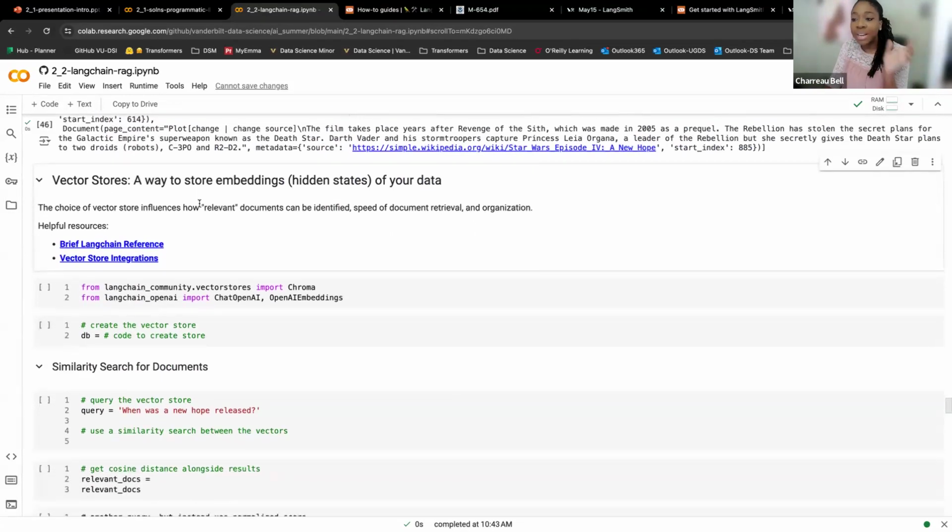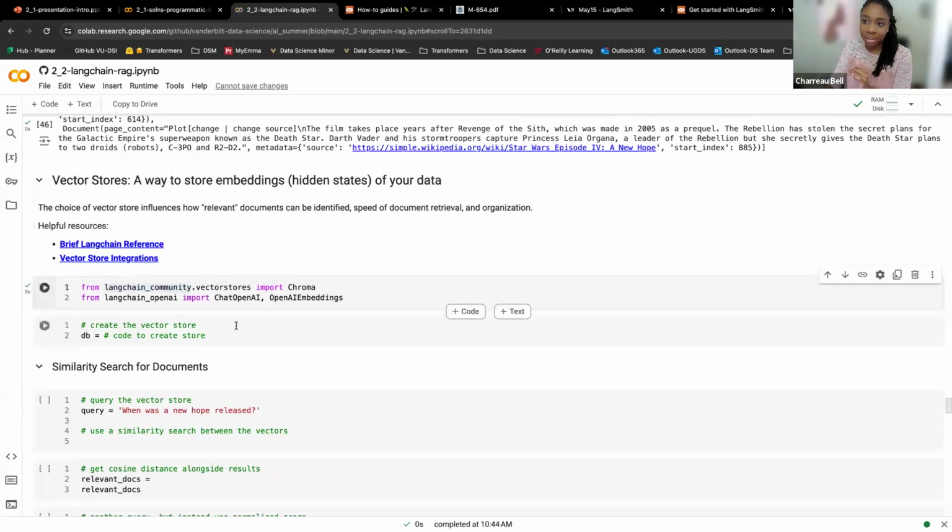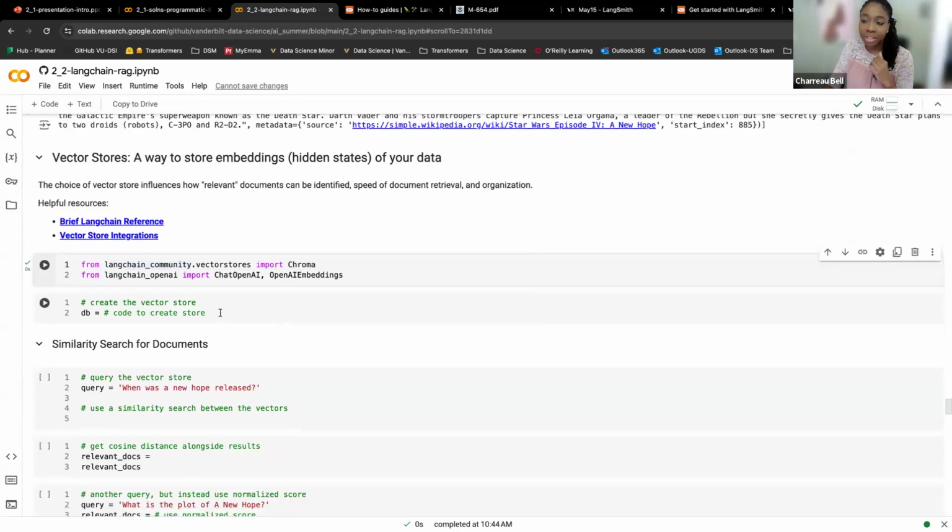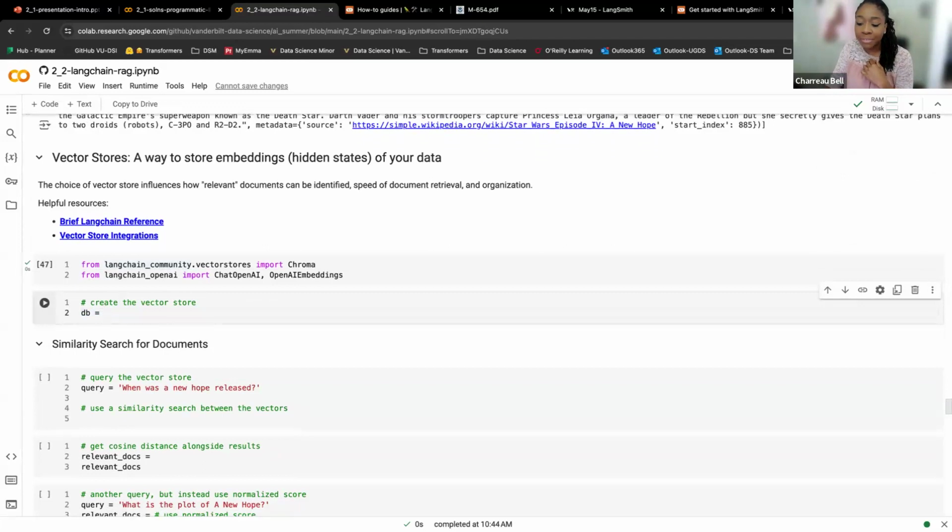All right, so we've loaded and split our documents. Now it's time to create the vector store. There are tons and tons of vector stores. We could talk about vector stores forever. The main point is that your vector store is going to influence the kind of similarity scores that you can do. It influences the way that your documents are stored and the speed of that retrieval. In your homework, you will explore that a little bit more.